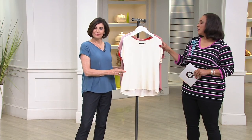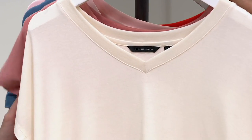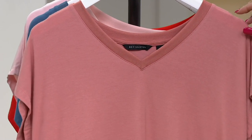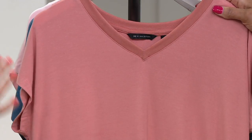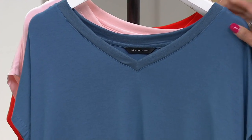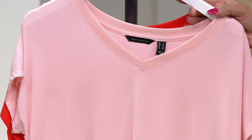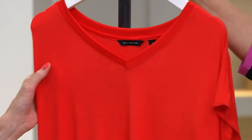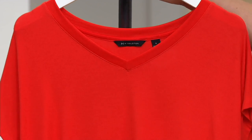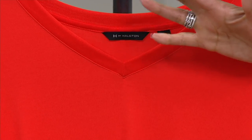Let's show you all the colors. First is cream — a great base, and sometimes you need cream over optic white. Whether you're wearing this on its own or layering, these are great layering pieces. Desert Rose is the color Jessica is wearing — I'd call it a subdued terracotta. Carol Ann is wearing ocean blue, which is a really nice blue. Then there's rose blush, kind of a peachy color and very on trend. Finally, if you want to make a color statement, there's flame — a bright red with a little orange tone, and it's a very popular one.